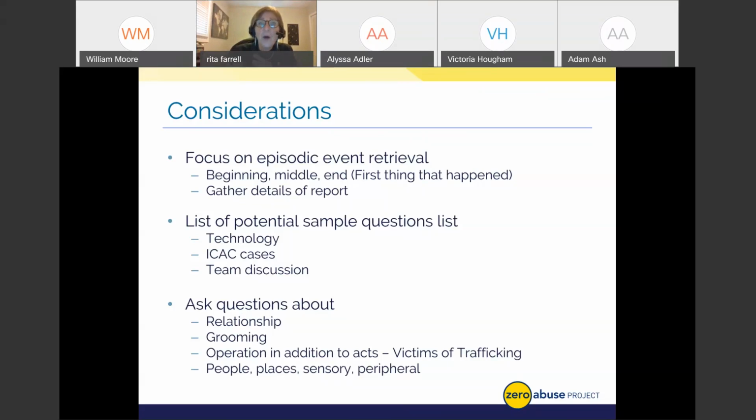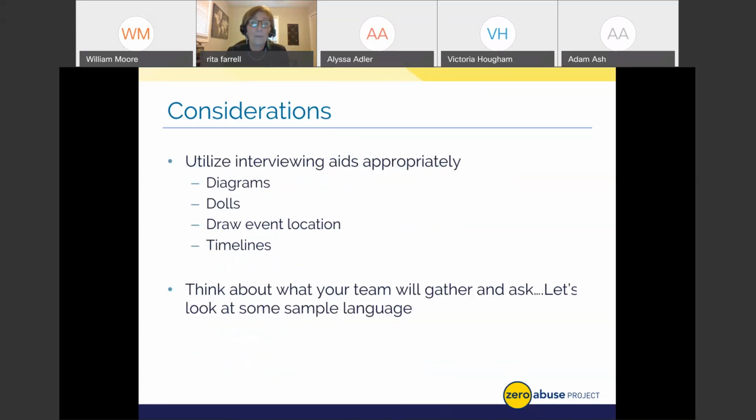The things about the relationship, how it started, the people, places, sensory, peripheral. These may seem like very basic concepts to consider, but what we're regularly seeing is the he said, she said cases, right? And those elements not being corroborated or refuted.